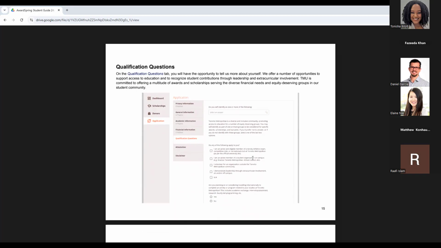I'll preface this by saying it is optional to complete this section, but the more you're able to tell us, the more awards you'll be able to access on the system, because if we don't know the information, we're unable to match you. Once you complete the privacy section, you'll understand that the information is not shared. It is only shared with reviewers who are assessing your scholarship, and that information is kept confidential.